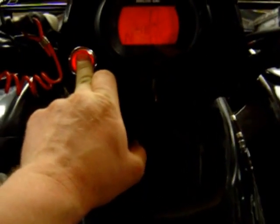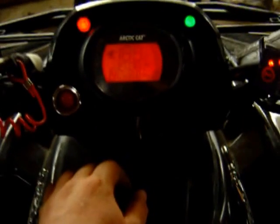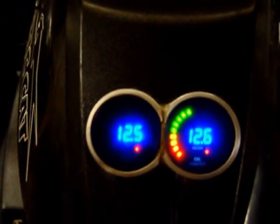Let's start it up. It's warm in the garage so I don't need to glow — well, maybe I should. It's good to run it on the starter a while because then I get oil pressure before the engine fires. That's always good for the engine. You don't need to wait for the glow plug light to turn off, just crank it a bit. The glow plugs are always engaged when you turn the starter.